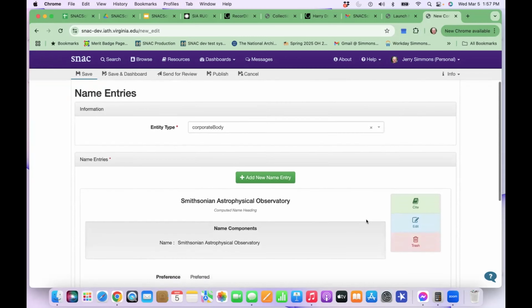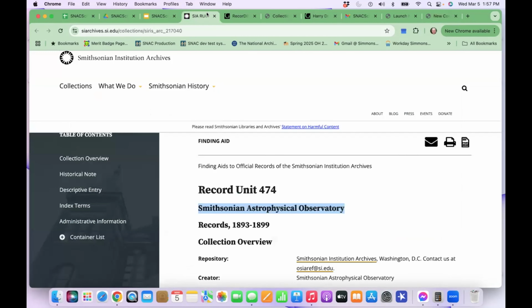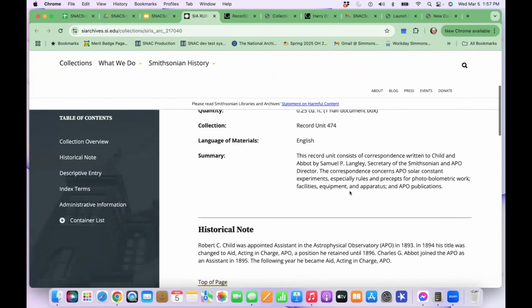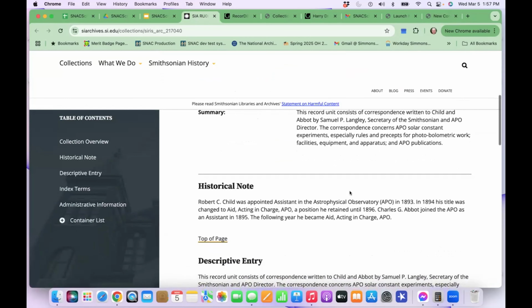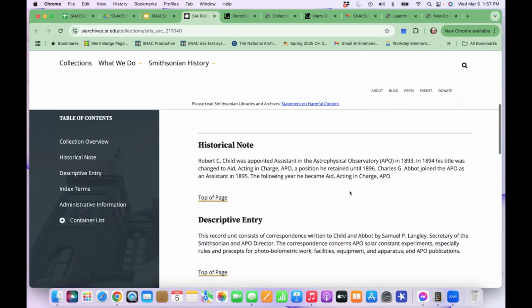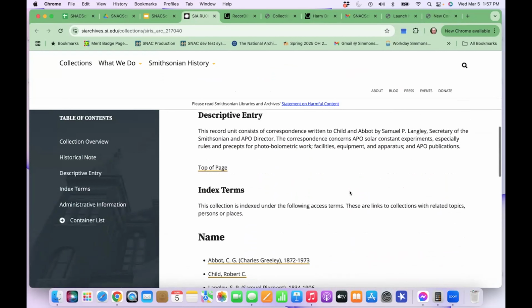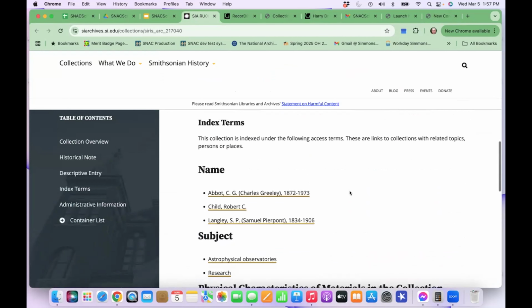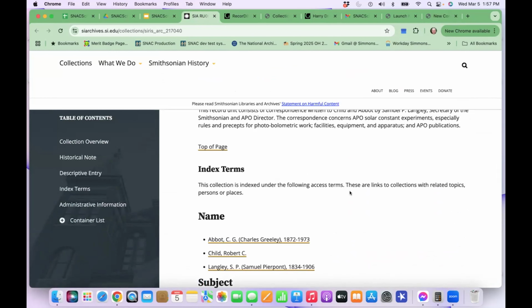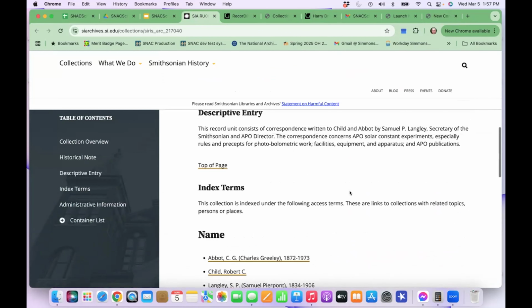I noticed during my research, while using my finding aid, that there is at least one variant form for this entity. It is oftentimes referred to as the SAO, the abbreviation or acronym for Smithsonian Astrophysical Observatory.